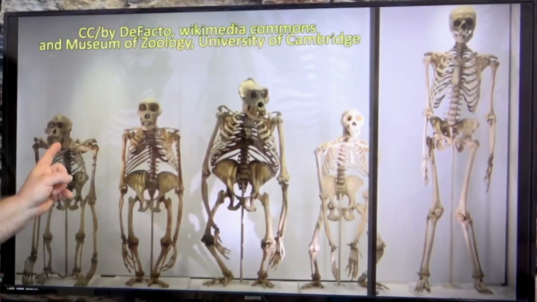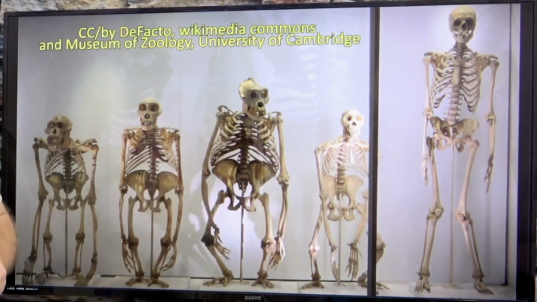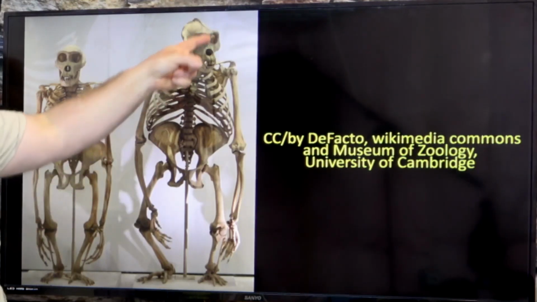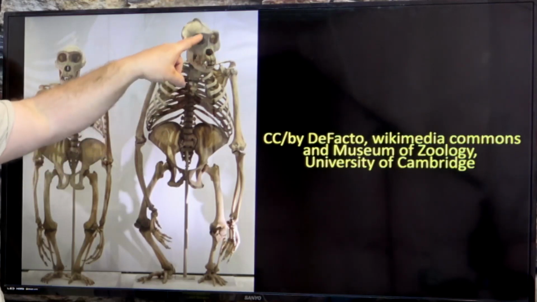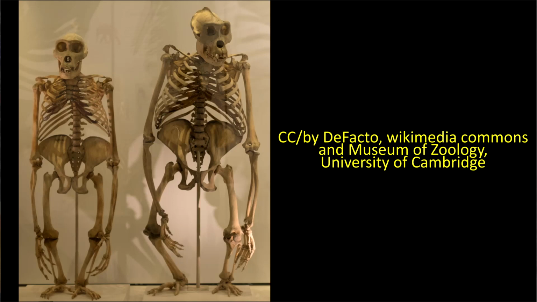Take a look here at these skeletons of the orangutan, female gorilla, male gorilla, chimpanzee, and human. Notice the pelvises of the apes are all radically different than that of the human. Notice the differences in the overall skeletal structure just between the female and male gorillas. The sexual dimorphism is quite pronounced, especially on the skull. That male has a pronounced ridge across the top of the head called the sagittal crest, whereas it's basically non-existent on the female.